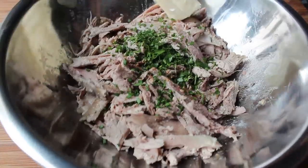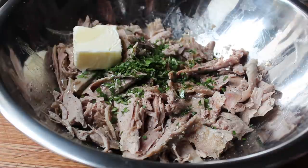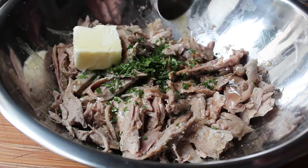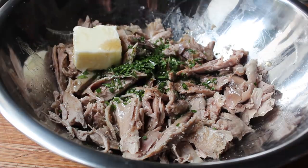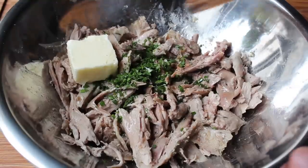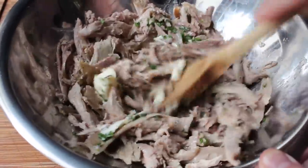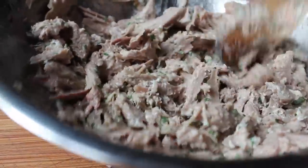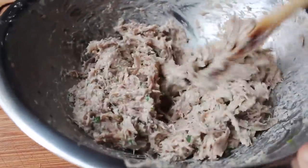We're also going to add some freshly chopped chives and Italian parsley, a little chunk of room-temperature butter (soft, not cold), a few tablespoons of our duck fat (still warm), and a little bit of that duck stock, which when cold turns back into gelatin — that's going to help firm this up and add body and flavor. Then we'll take the back of a big wooden spoon and start mashing it all together. That warm duck fat and warm duck stock will basically emulsify into that cold duck meat, so keep mashing and mixing until you have something that looks and feels as awesome as it's going to taste.